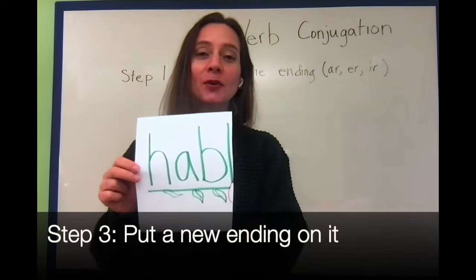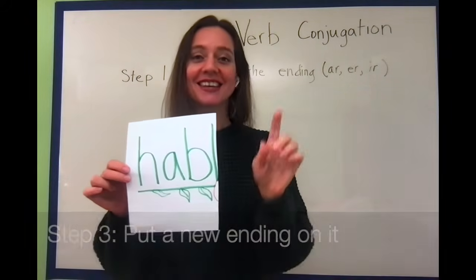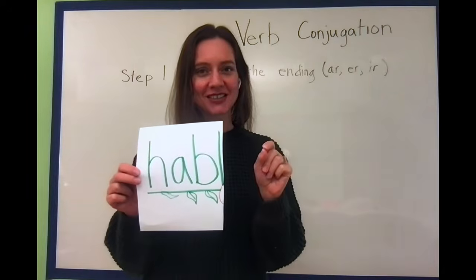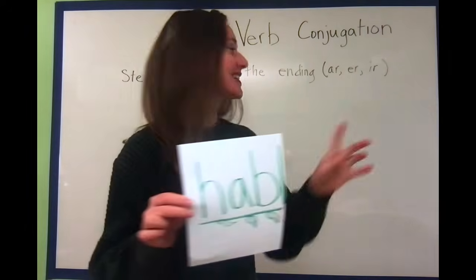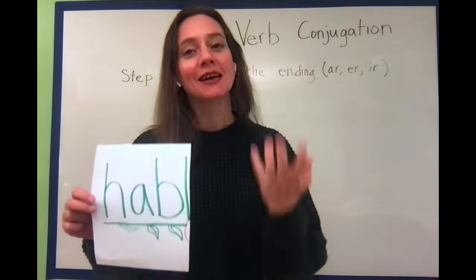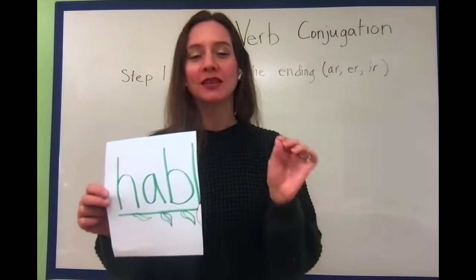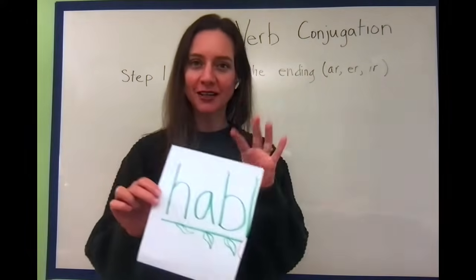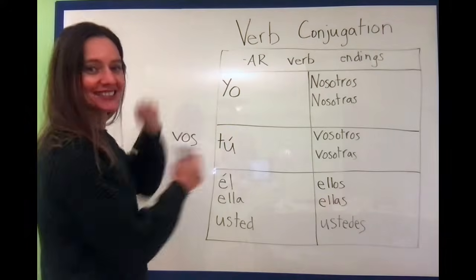Step 3, put a new ending on it. This is the tricky part. What is the new ending? There is a chart in Spanish called the verb conjugation chart that will help us know what ending we need to put on it according to what we're talking about. So let me show you that chart here.